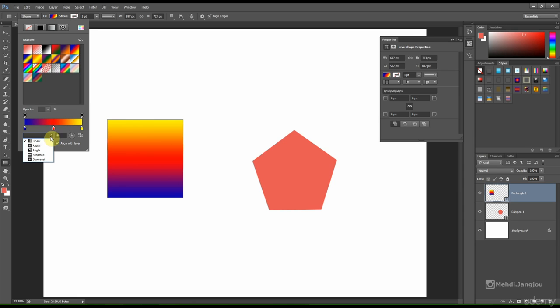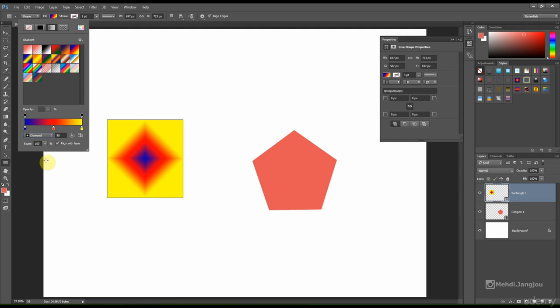They can be linear, radial, angle, reflected, or diamond. And also, you can change the angle of the gradient by typing the value or by dragging the rotate icon.